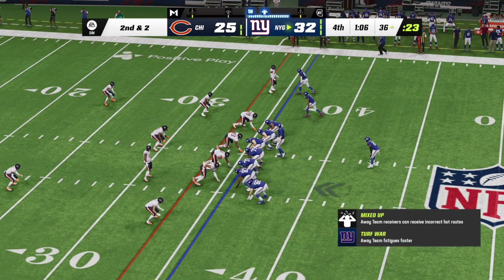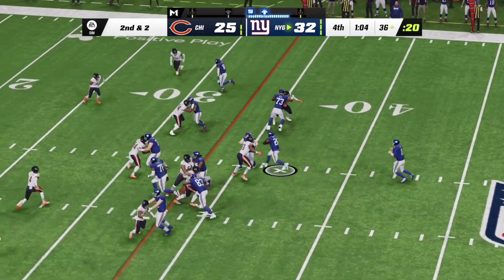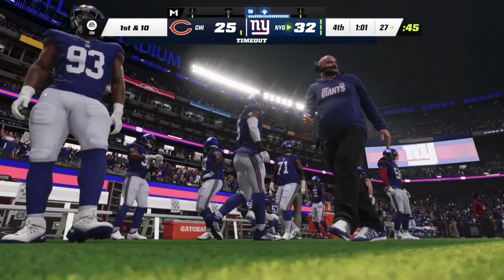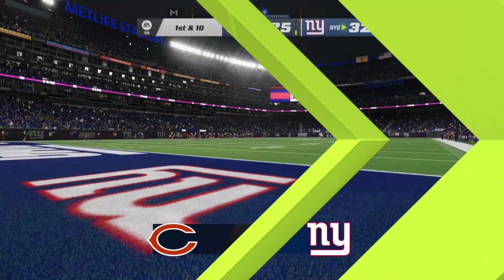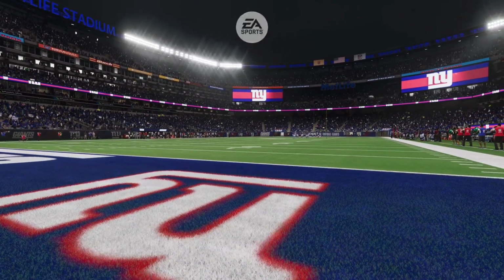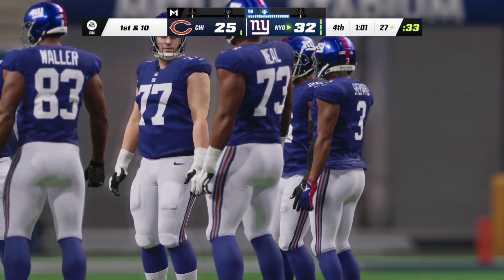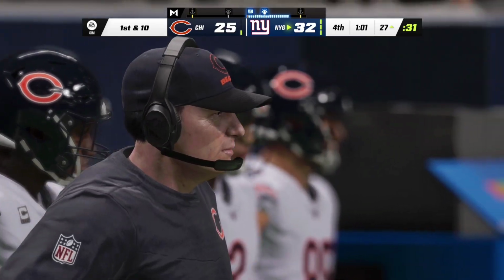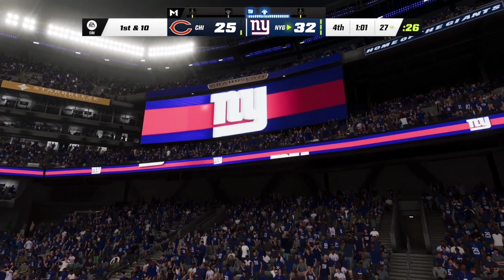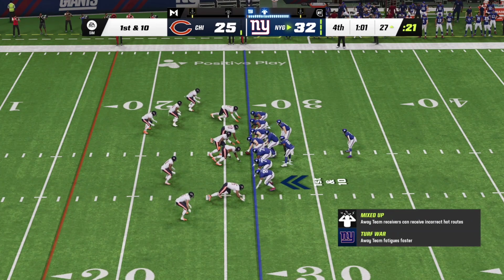So they come up on 2nd down. If they can get another run like we just saw, would likely put an end to this thing. They'll run it again with Barkley. And he'll be brought down at the 27-yard line. Now a 2nd timeout called for by the defense as they get the stoppage with just over a minute to go in the game. Not totally home free yet, but it's looking good as they come up 1st and 10.